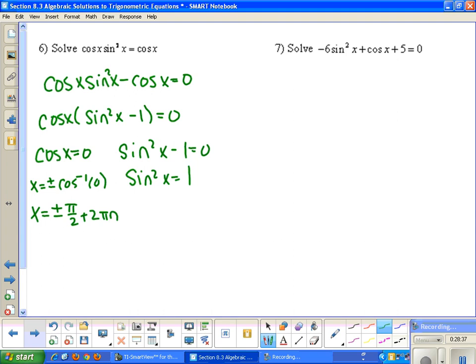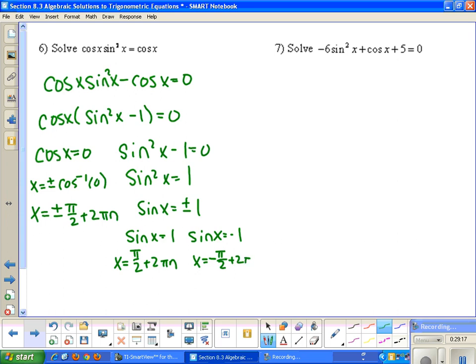And then for sine, where is the sine squared of x equal to 1? Well, I have a sine squared there, so first I have to get rid of that squared. So in order to get rid of something that's squared, you take the square root of both sides, so I would get the sine of x is equal to plus or minus the square root of 1, which is just 1. So now I have two more equations. I have the sine of x equals 1 and the sine of x is equal to negative 1 that I have to solve. So where do I get sine values of 1? Well, when x is equal to a value of pi over 2 plus 2 pi n, and when x is equal to negative pi over 2, or you could use 3 pi over 2 if you wanted to, it doesn't really matter, pi over 2 plus 2 pi n.